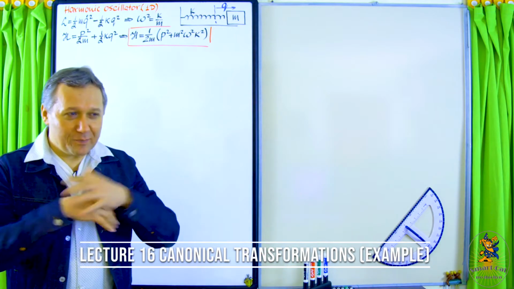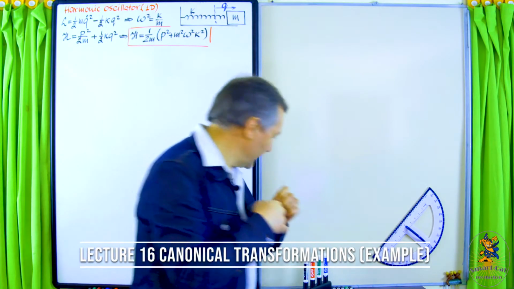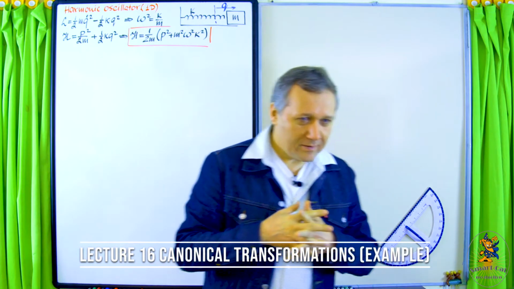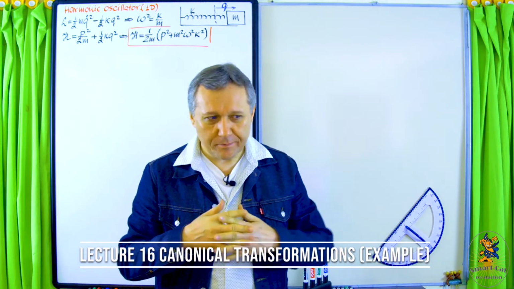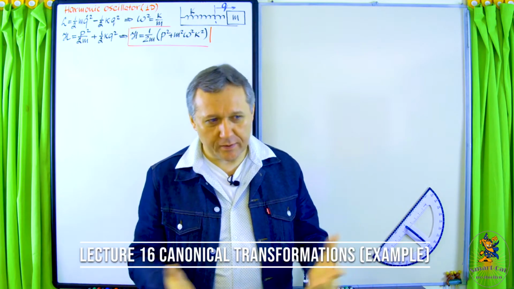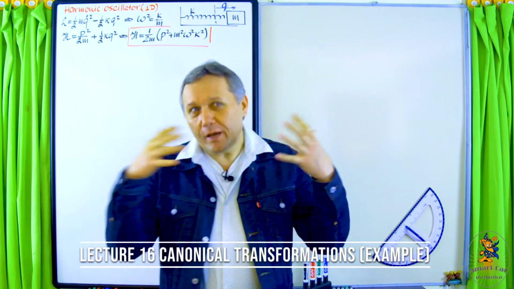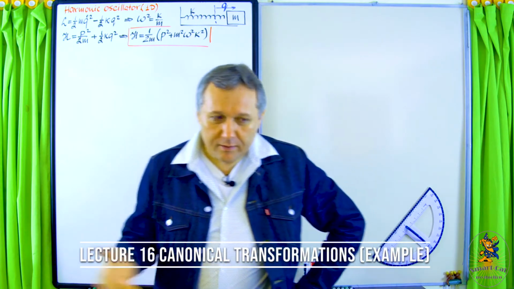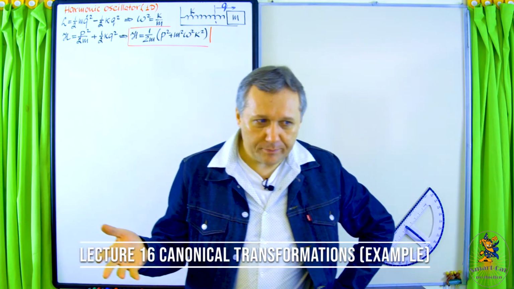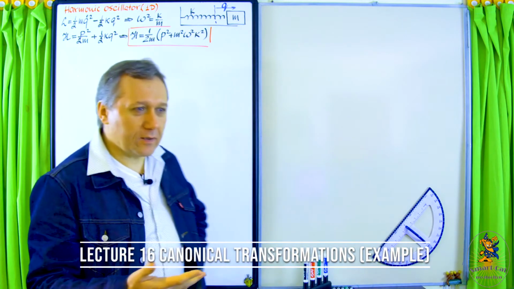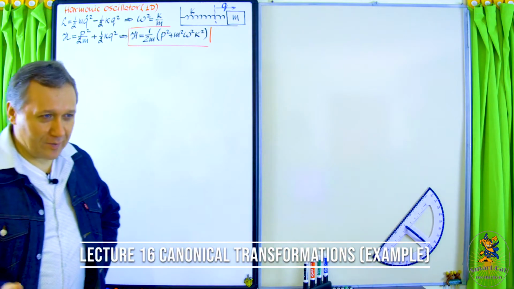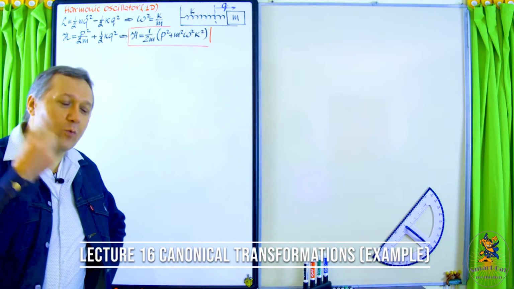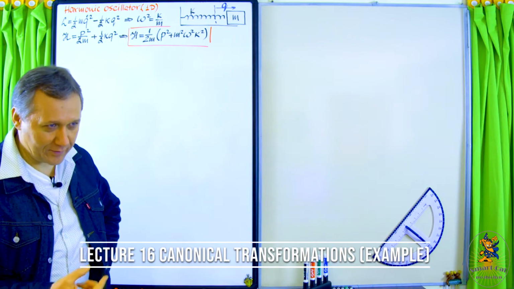So, in the previous class, we sort of finished discussing the general idea, right? Actually, everything which is possible about canonical transformations. And then, the next step, we need to look at an example. We started looking at one of the simplest possible examples, the one-dimensional harmonic oscillator, right?